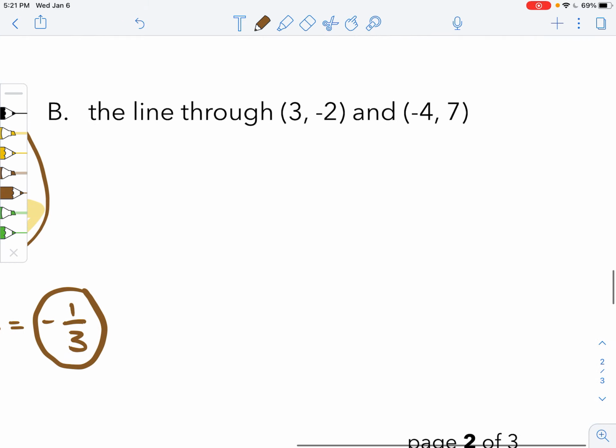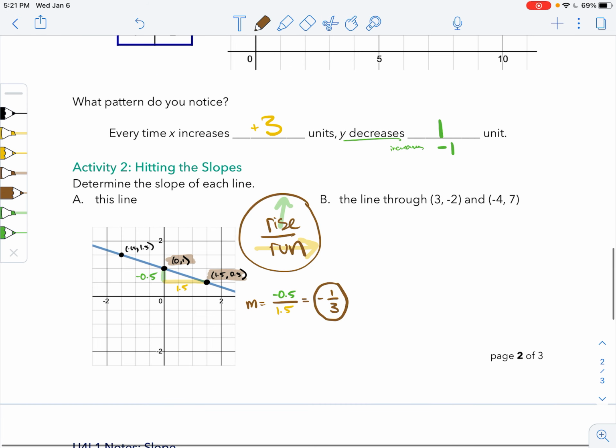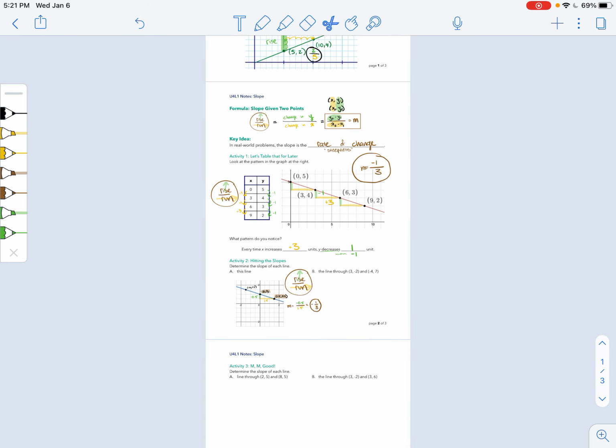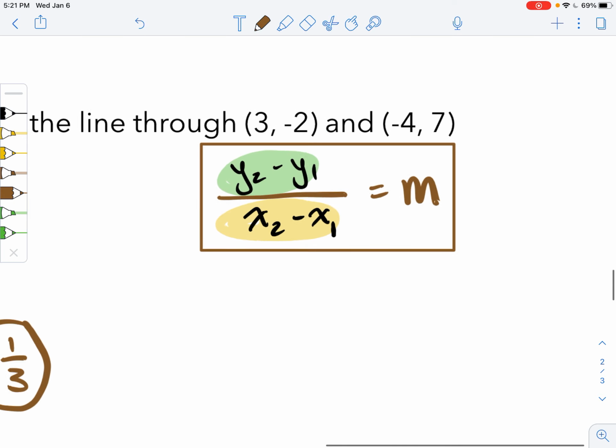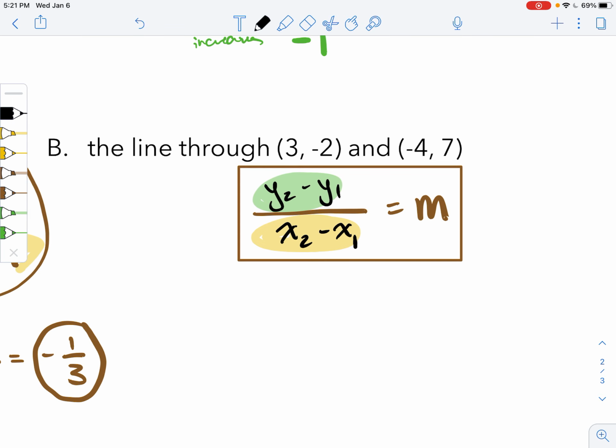Oof, we don't have a picture to go with it, but we don't need our picture. We've got our formula. So the formula for slope, remember, is still rise over run. It's just the change in y, how far the vertical changes, and the change in x. So we're going to label our points. Let's make this our point number 1. So that's our x1 and our y1. And this is our x2 and our y2. So we're first going to find the change in y's, and then we're going to find the change in x's.